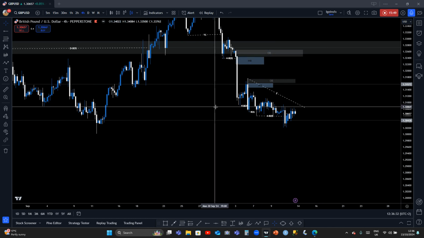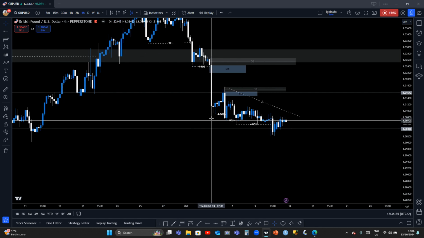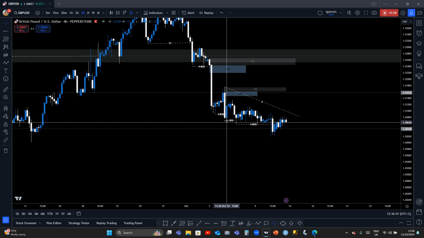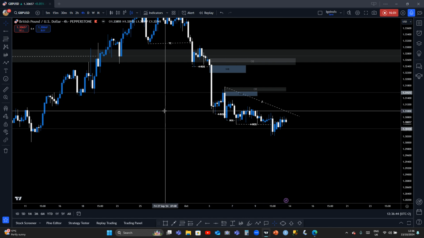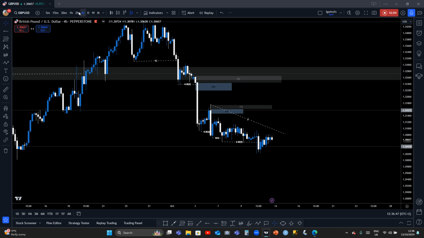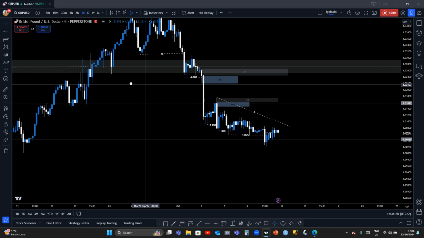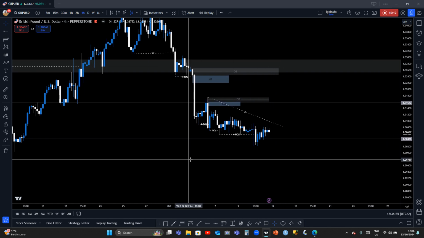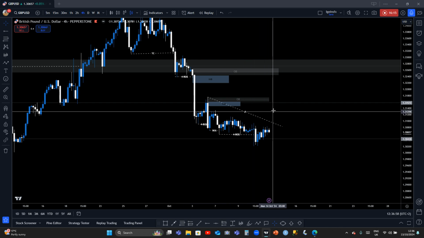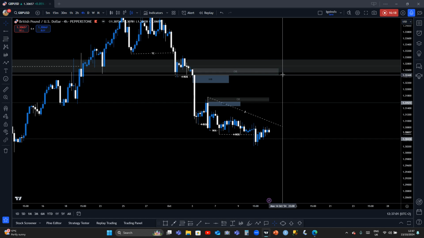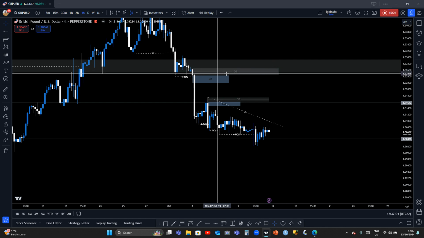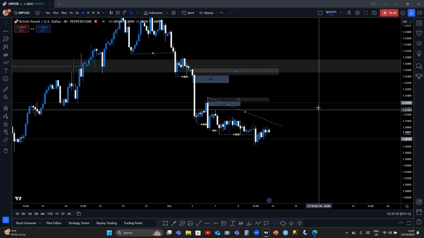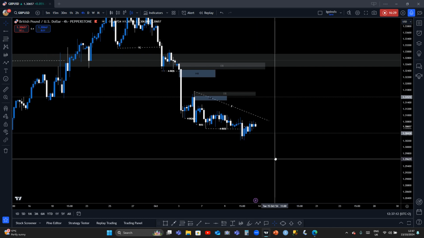Now, because there's a break of structure here, you can see that there's a little pullback and another break of structure again happens, all right. But you will not see it clearly until we scale down to a lower time frame. But on the 4 hour time frame, we can see clearly that price has to come back to tap into this order block here before we can get a push to the downside again.